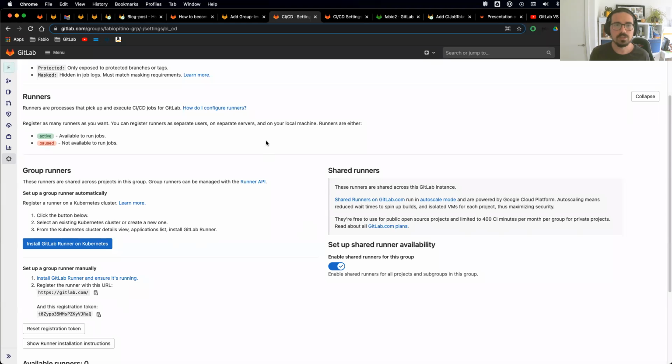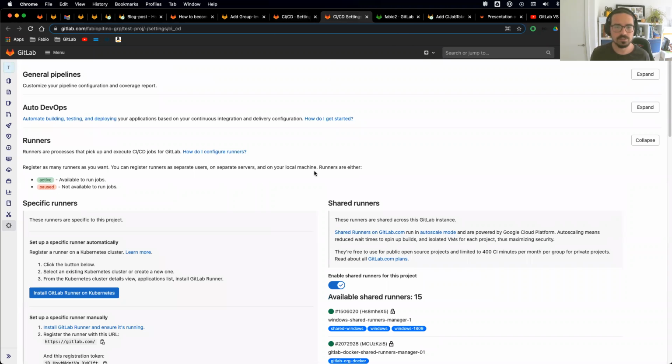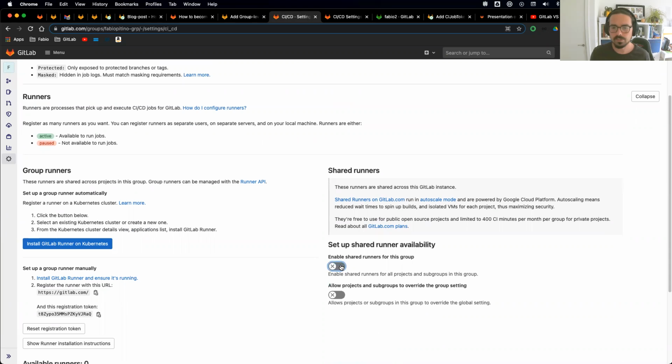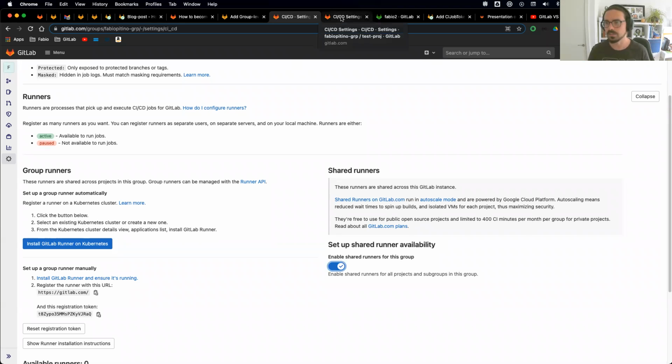But when we create a project inside the same group, by default it is created with shared runners enabled because of the project setting. There is only a little caveat: if we disable this at group level and then create a project, the project will have disabled shared runners because it's enforced at group level. But if we are creating a new group and then adding a new project in it, by default it will be enabled at the group level and then the project will be enabled at project level.